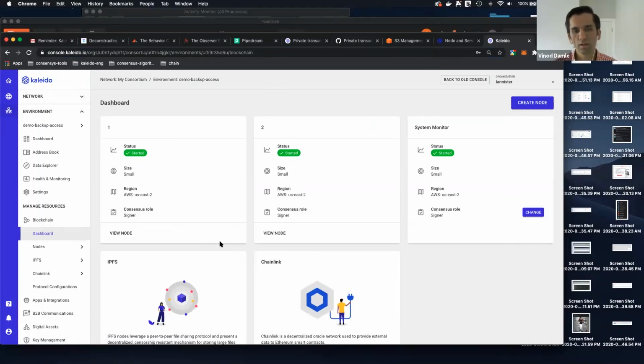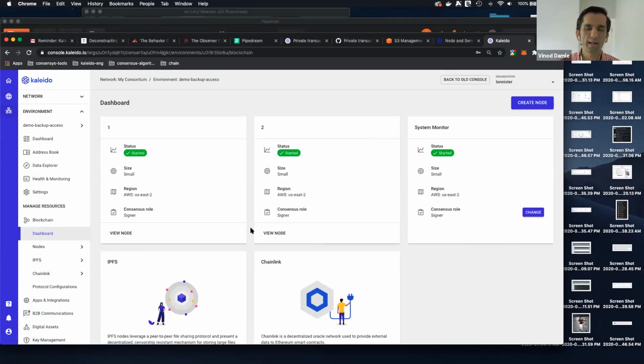So the next thing I want to demonstrate is how you can set up access control to your nodes. Now, one of the common use cases we hear from our customers is they have environments where they want to designate one of the nodes as something which is accessible by their partners. So for example, it could be a DApp developer or a DApp company that they have a tie-up with.